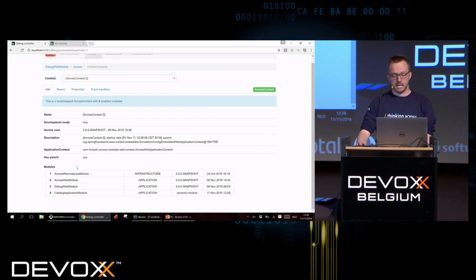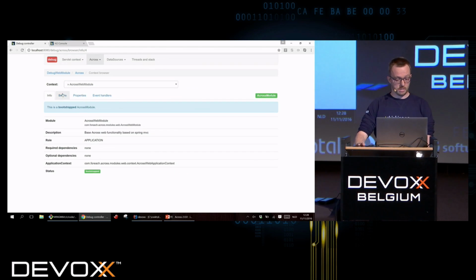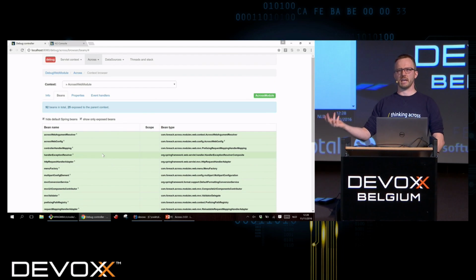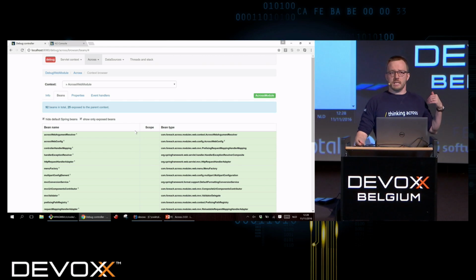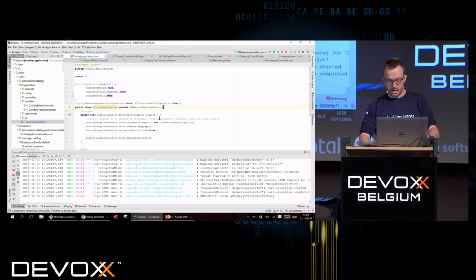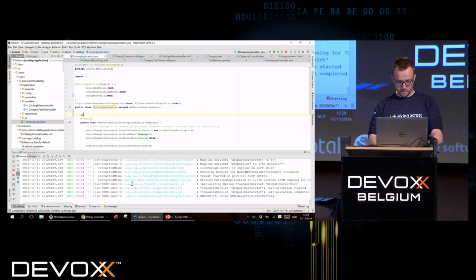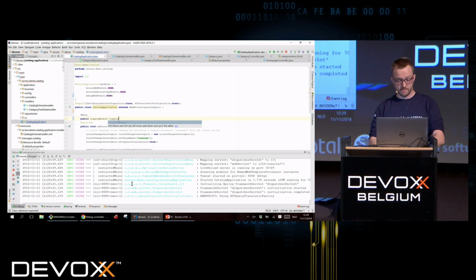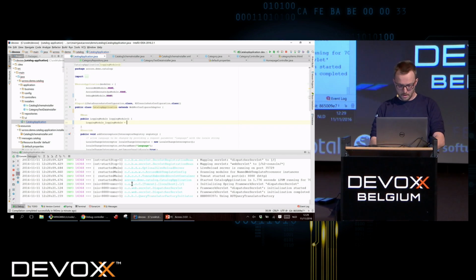So here I can see, it's a bit like the logging output, the order of the modules, and then I can jump to a single module and see which beans they have, which beans they expose as services to others. So debug web is an example. I just plugged that in. I mean, I had the dependency already. I just activate it, and we get a whole web interface. Another example of how you can play with that is, I'll add a module in a different way, because a module itself can be defined as just a bean in the parent application context.